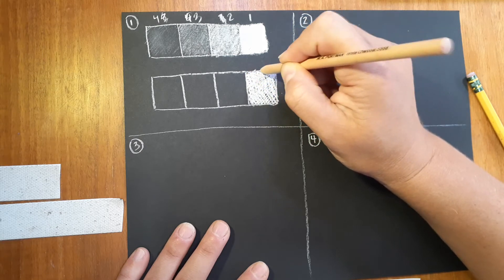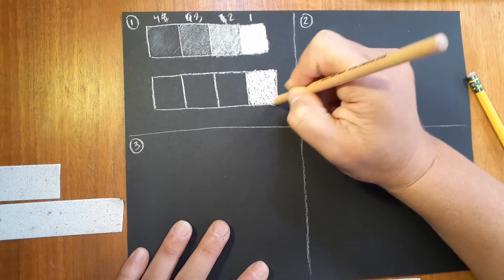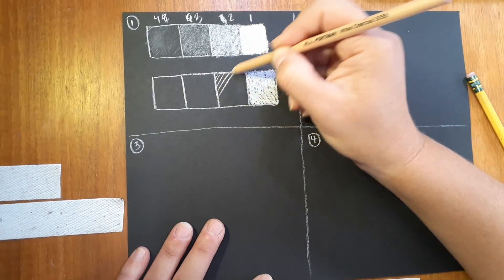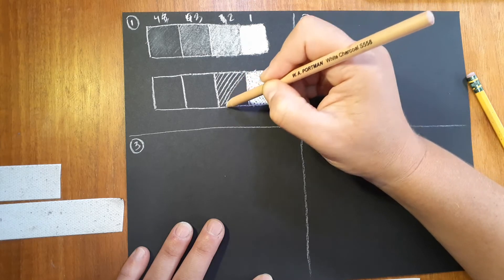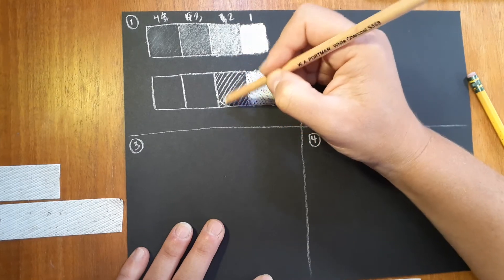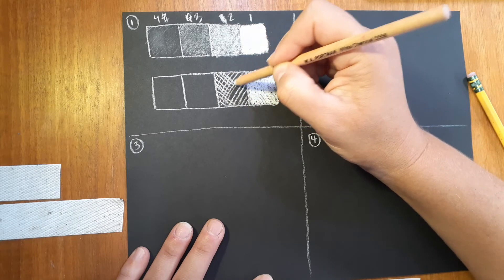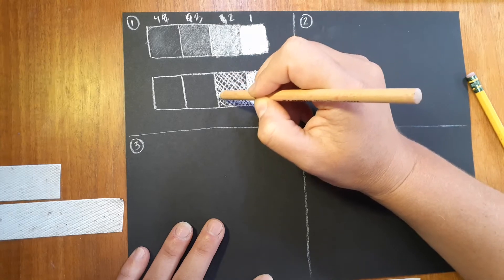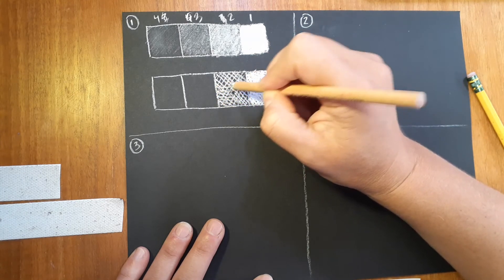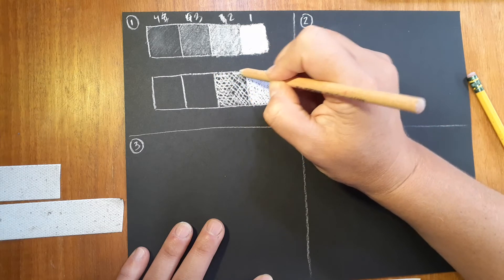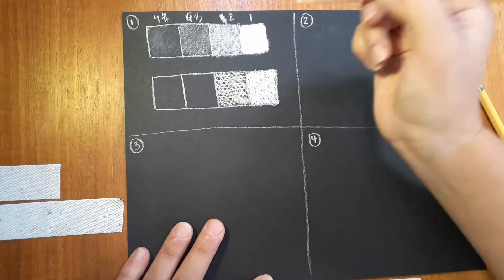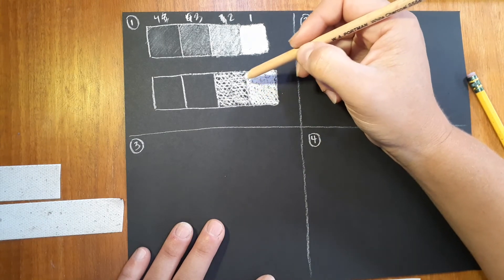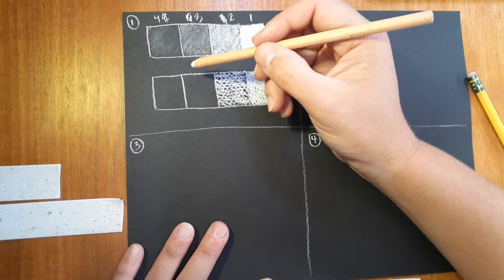It's pretty light. I'm gonna move on to the next one and move those hatches a little bit further apart, trying to keep them about equal distance from each other. I might even add like a third layer here, so lighter, darker than the one before, but still has a lot of white value in it.